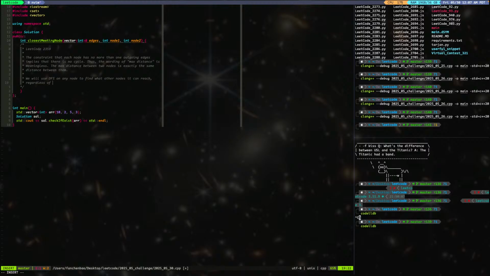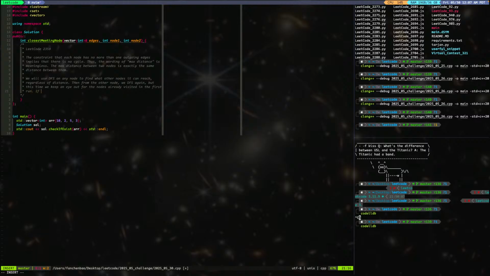Then from the other node, we DFS again, but this time we keep an eye out for the nodes already visited in the first run.